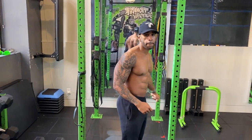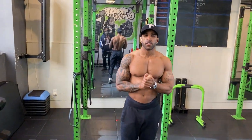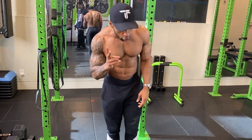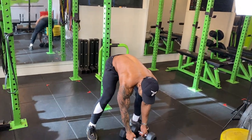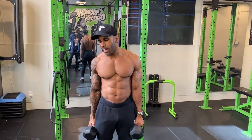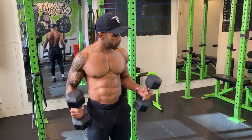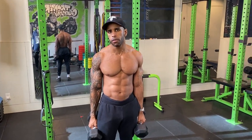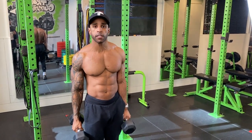Trooper Prince here. I'm going to show you some dumbbell exercises you can do to build some boulder shoulders — we all want boulder shoulders, not little rocks or pebbles. We're going to break everything down into presses and raises. For the presses you need your heavier pair of dumbbells, and a lighter pair as well. I'm demonstrating with 25s today and showing quite a few reps, but choose the right weight that works for you.